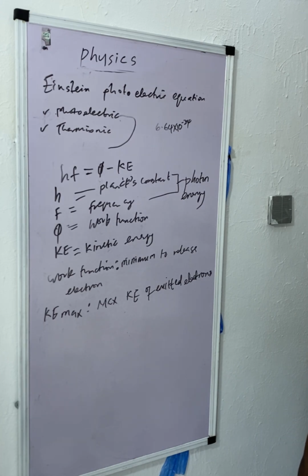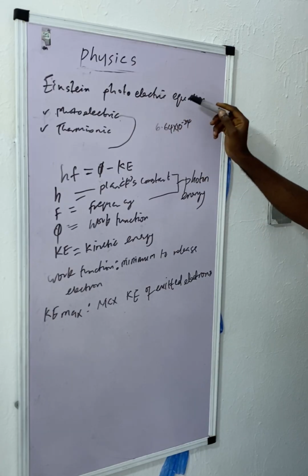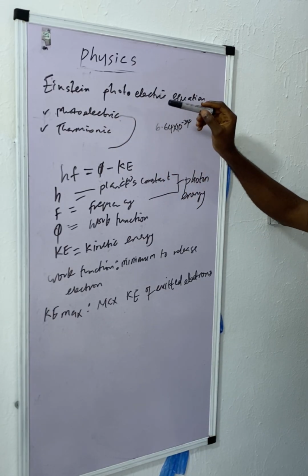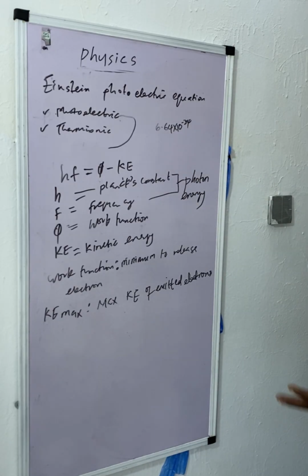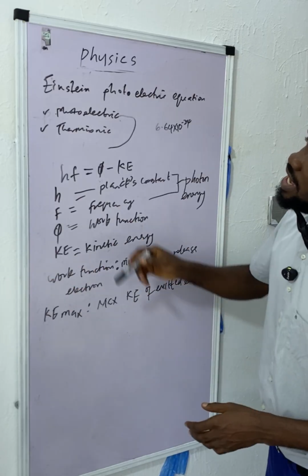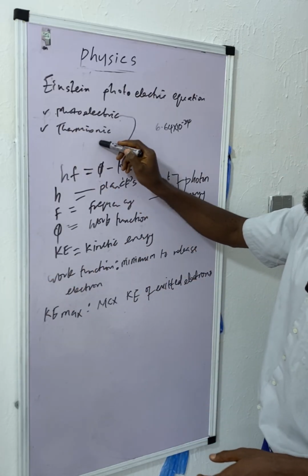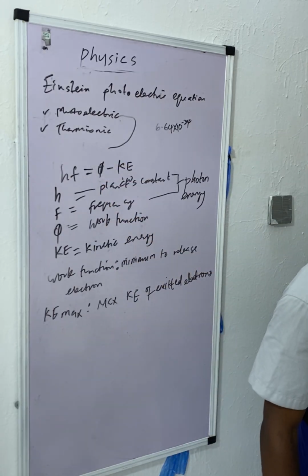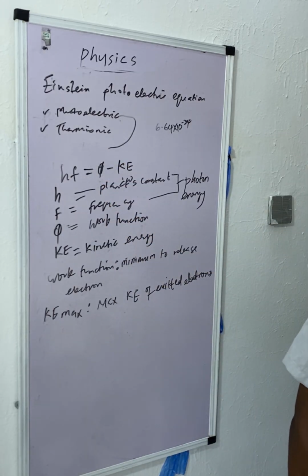So what are the applications of thermionic and photoelectric? Thermionic is applied in vacuum tubes and cathode ray, while photoelectric are applied in solar cells. Solar, remember, photo gives us electricity. Okay, photo cells and photoelectric sensors. Anything concerning light to current. Light to electron to form current from light, conversion of energy. Anything that involves conversion of thermal energy to ionic energy or to charge energy is for thermionic. That's why we have cathode ray tube there. Okay, and vacuum tube, cathode ray tube, vacuum tube, and so on and so forth.